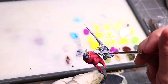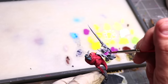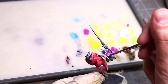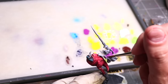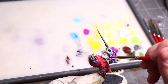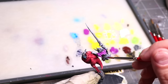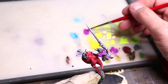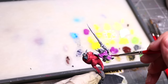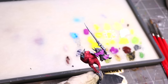Let's see them in practice. Here we're going to use the size 3 on a little goblin, and as you can see you get nice smooth application. When I talk about snap, that's how much the brush bends and how it responds to your touch. Overall, nice easy application — very comfortable in the hand. It bends just enough, doesn't go all floppy, and stays pretty reasonable, even with the size 3.